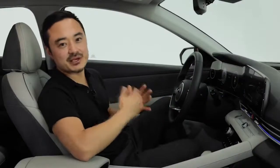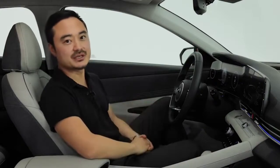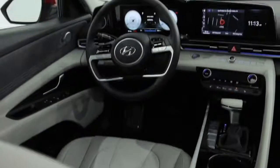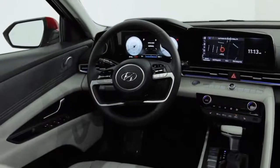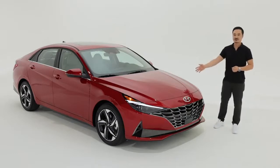Even with this fastback coupe roofline, the new Elantra is one of the top players in the segment in terms of roominess. You can really feel the streamlined and driver-oriented layout in the interior. 2020 is the 30th anniversary of Elantra, and just like the first generation, the seventh generation Elantra has a bold character. We put all our heart and ambition into this car using digital-driven design technology, and this car will be a game-changer in the compact sedan market.